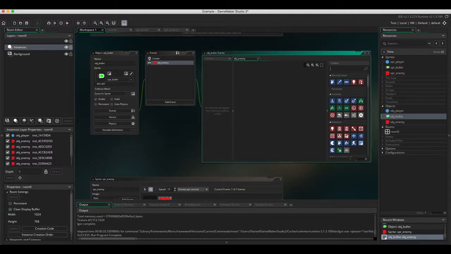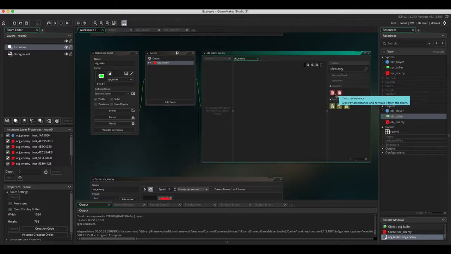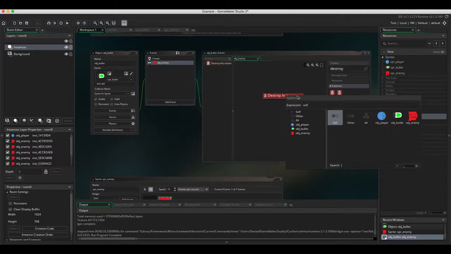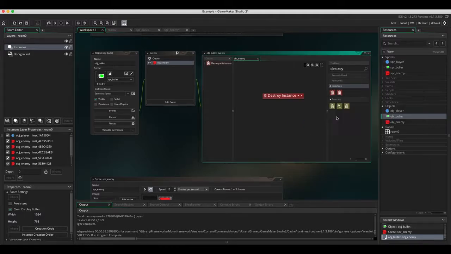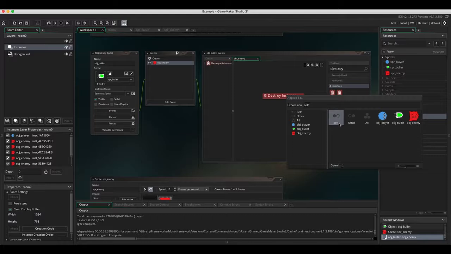We're going to search for destroy, and we have this thing called destroy instance. We're going to destroy the instance, and it will destroy itself. Right now we have it on self. If you click this little down arrow, it's set to destroy itself.